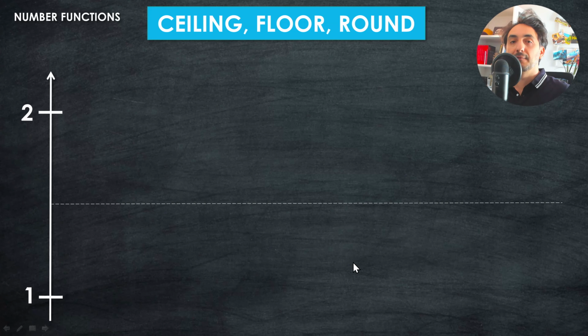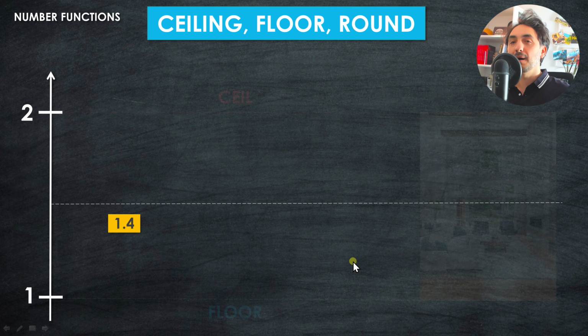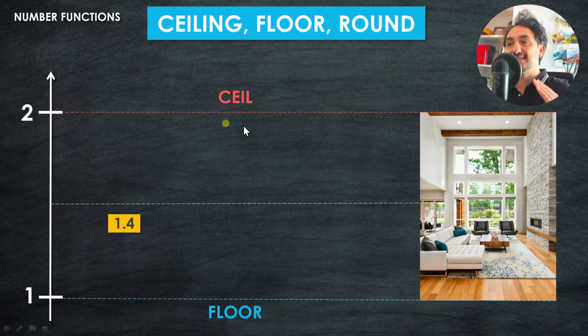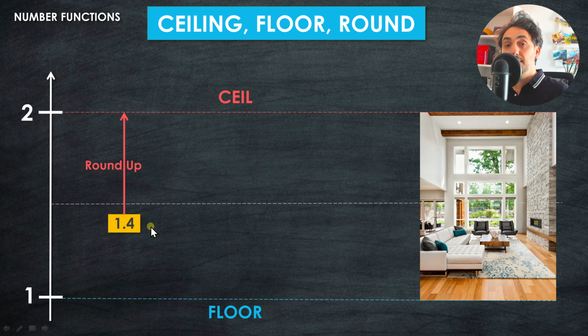Each decimal number, like for example 1.4, always has 2 integer neighbors. Think about it like we have a room. It has a ceiling and floor. In this example, the 1.4 has the ceiling of 2 and the floor of 1. And here we might be in a situation where I don't want to deal with those fractions. I would like to have a whole number, a 2 or a 1. And here we have 2 options. Either we're gonna move it to the ceiling, to the higher number, or we're gonna move it to the floor, to the lower number. So if you decide to use the ceiling function, the number is gonna be 2.